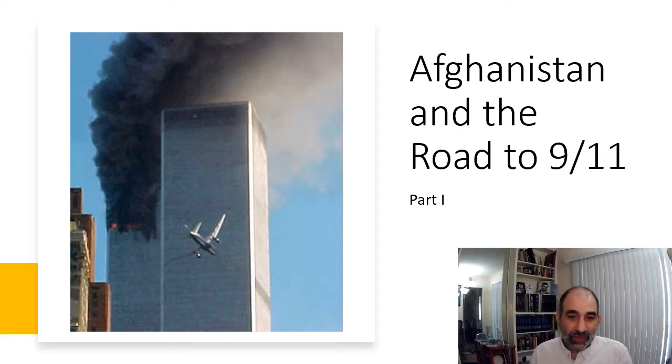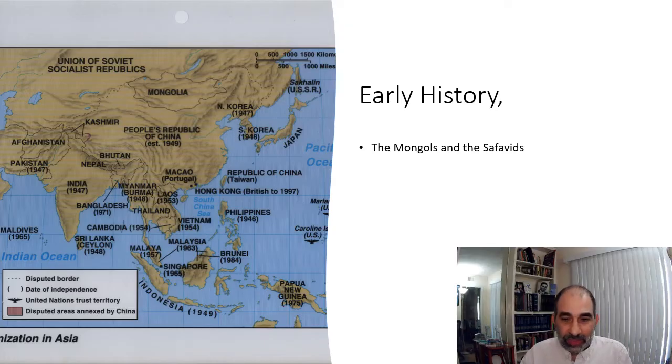So where do we start from? Well, we'll start from over here, just a little bit of early history. When you look at our map, you see Afghanistan here. And Afghanistan, this piece of real estate, was not really ever a strong, unified nation. Very often it was controlled by powers like the Mongols and the Safavids. Around the 1800s, you get the colonization period, and the first major power that tries to move into Afghanistan and control it will be the British.